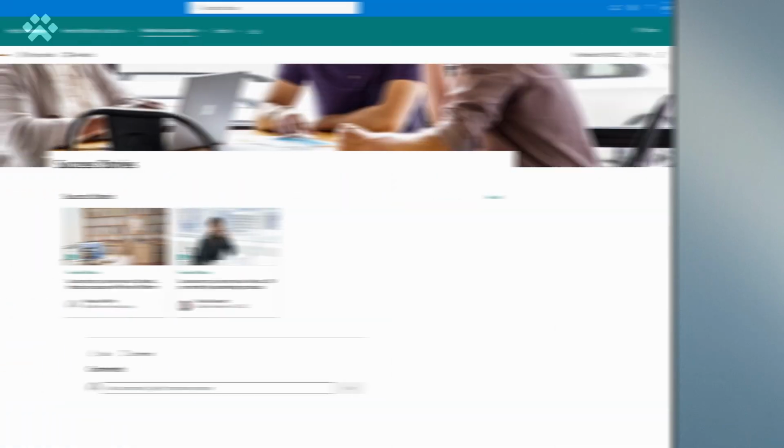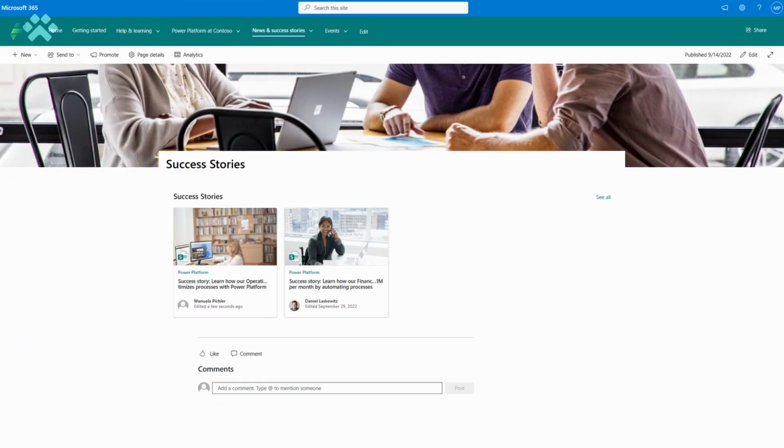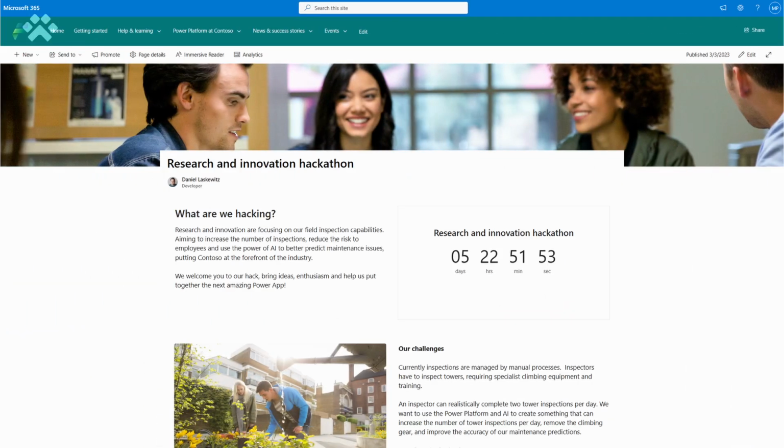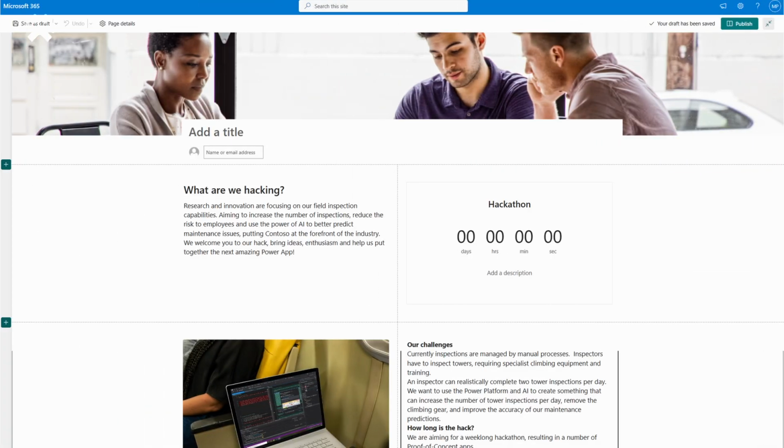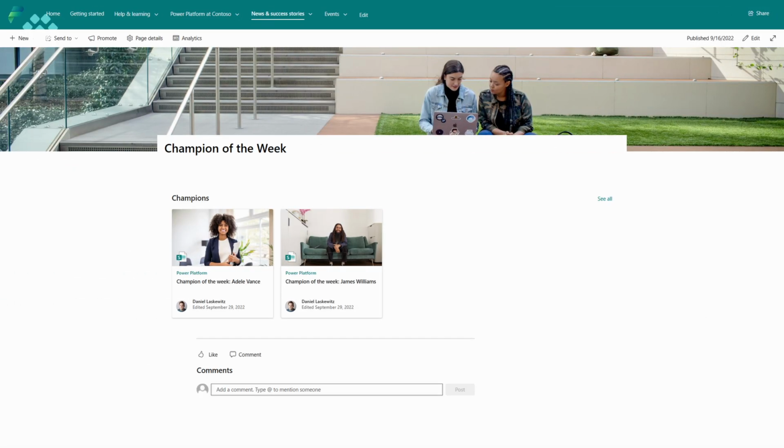Part of the template is also if you like sharing success stories and sharing champions of the week or the month, just to give you ideas of what you could be doing to accelerate your Power Platform adoption. It actually comes with inbuilt templates that we've created for you to announce a hackathon, how you should be talking about a success story in your organization, how you should be talking about a champion, etc. So a starting point for celebrating the success that your makers have with Power Platform.